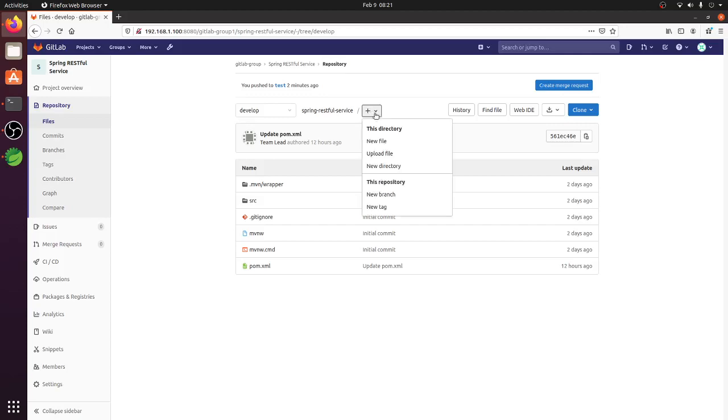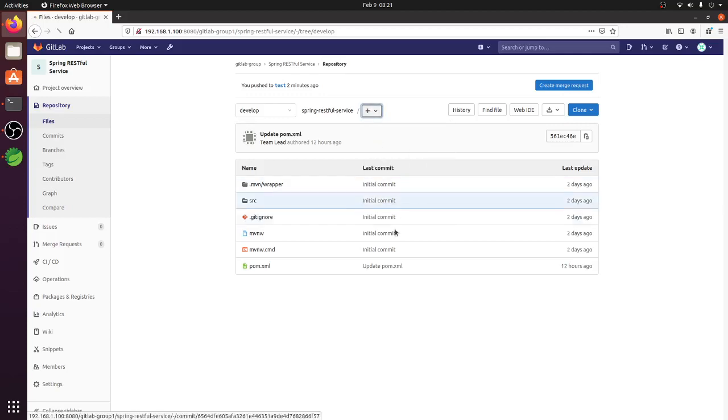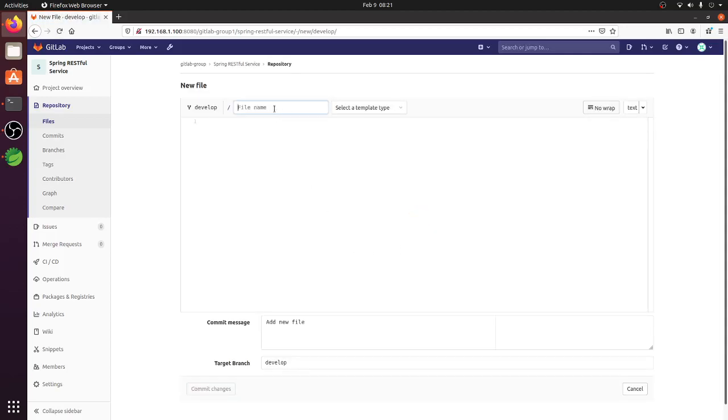Okay, let's create a file from here itself. Here it will ask me for the template. I'm going to use the GitLab CI YML file, and I'll name it .gitlab-ci.yml, and the target branch is going to be develop. Now if I commit this, look at what happens.